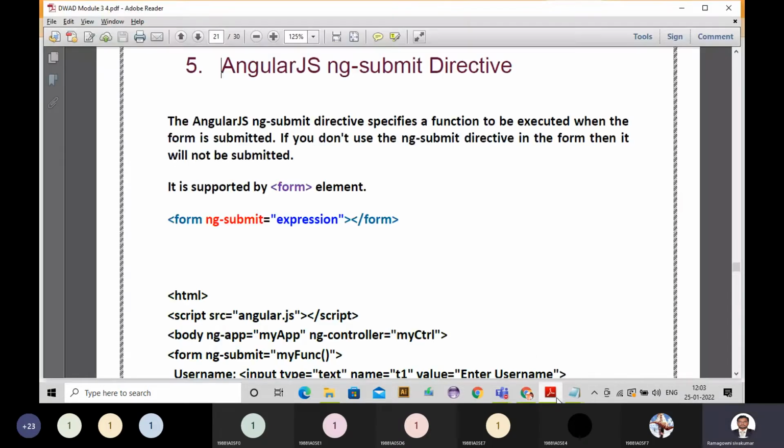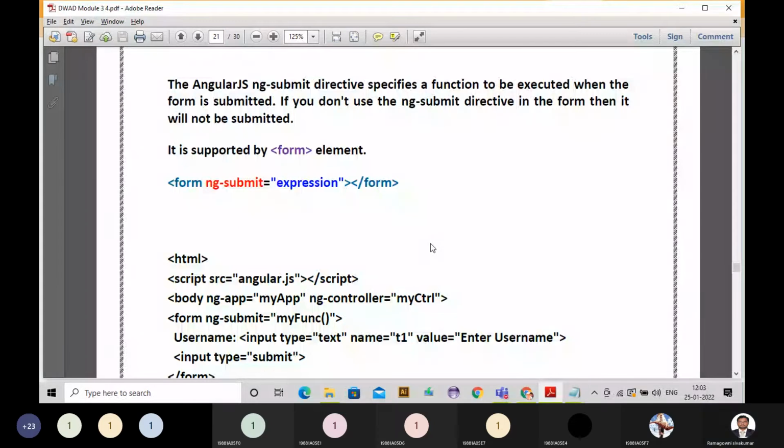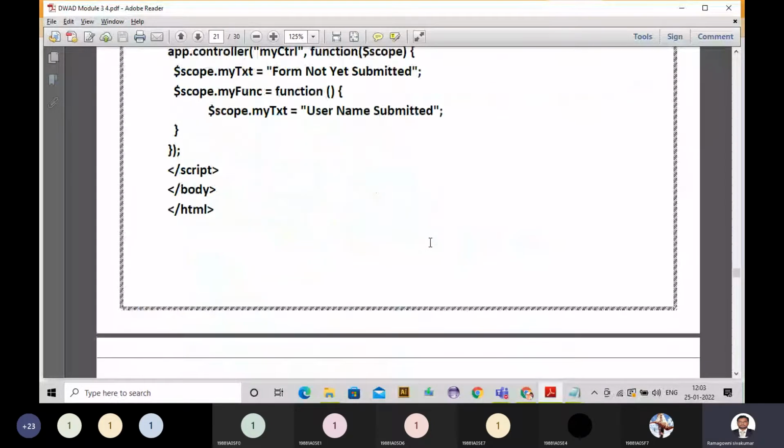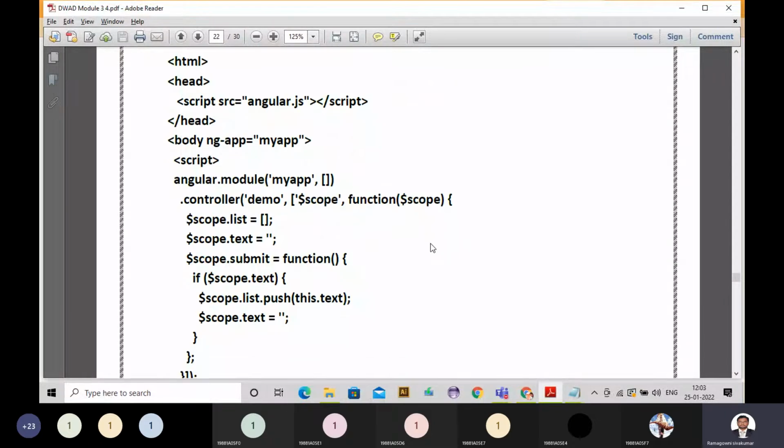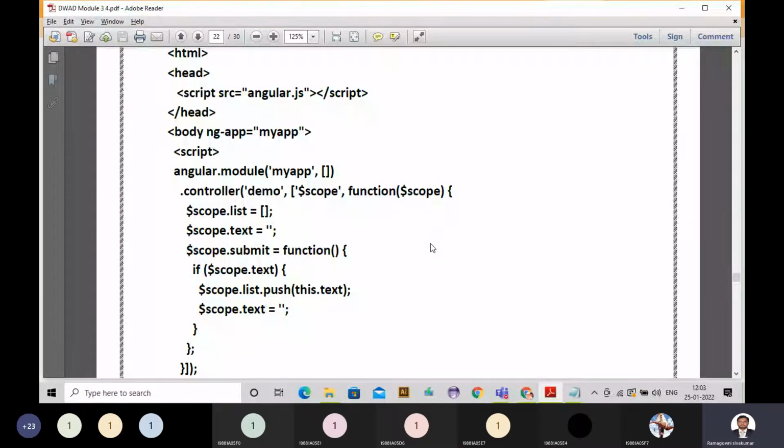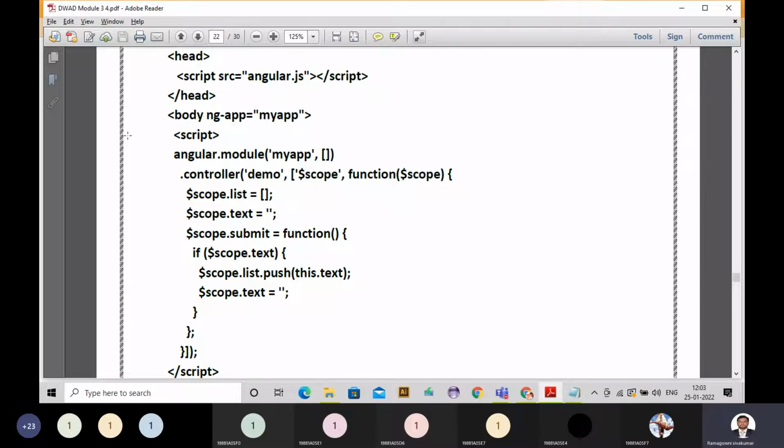Right. Next, we can see this example, another way, by using a list. Here we have created the module and controller the same way, then a function that contains an empty list. We are declaring an empty list and one text variable. I have created one function, the submit function.